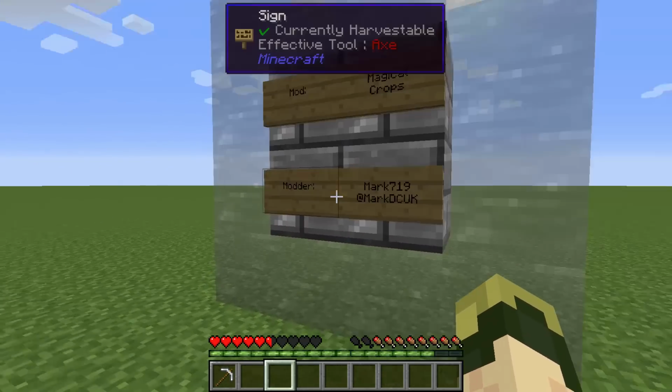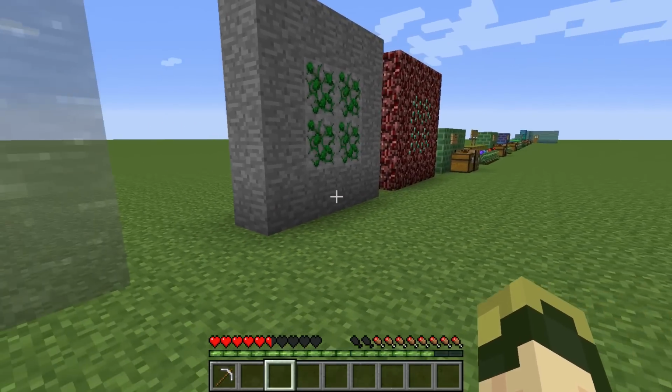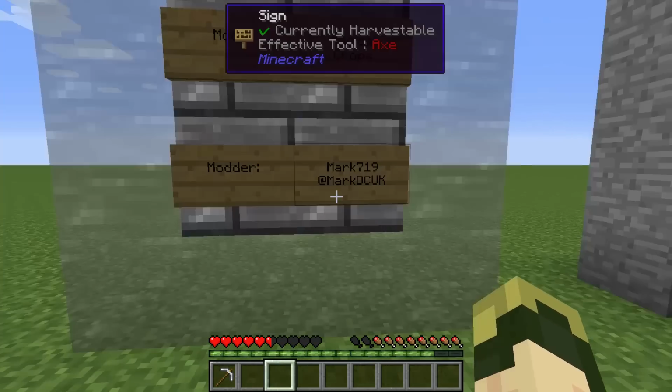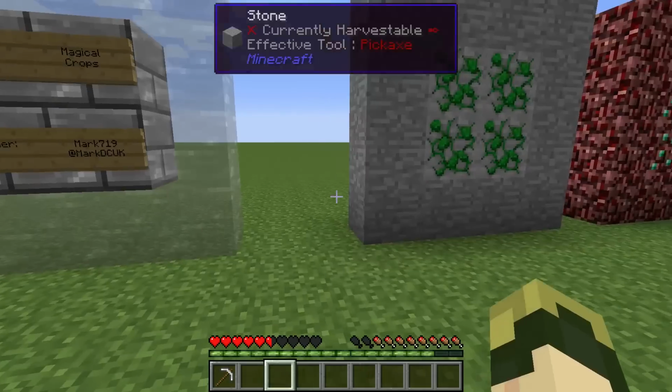The Magical Crops mod is, quite frankly, amazing. Basically, it will allow you to grow pretty much any resource in the game, including tons of mod support. There's lots of things that you can do with the Magical Crops mod.